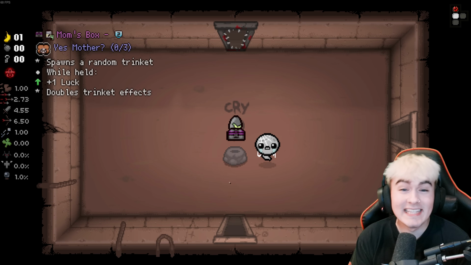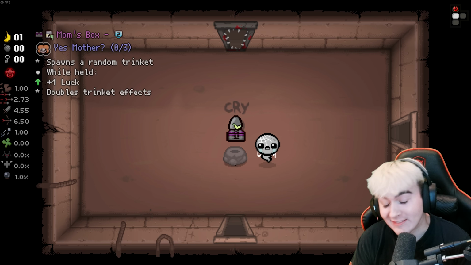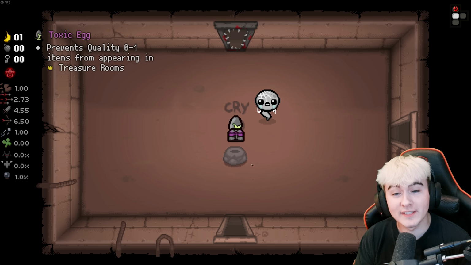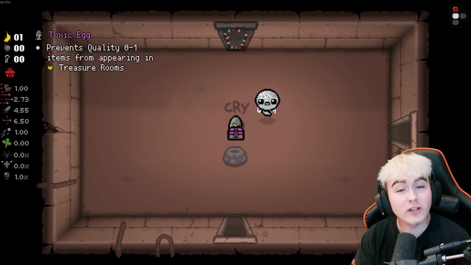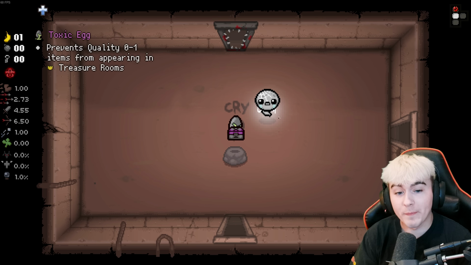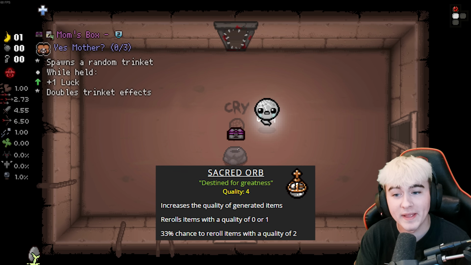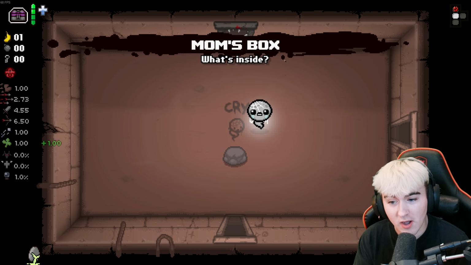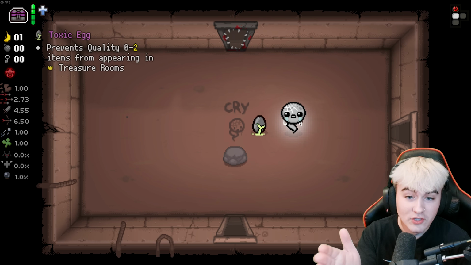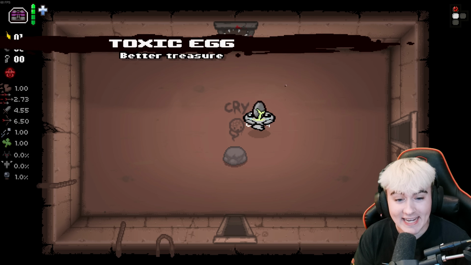That's right, everybody. They finally released an item that is better than Sacred Orb, but I did a little bit of a fib. See, it's not an item. It's actually a trinket. It's called Toxic Egg, and it prevents qualities 0 through 1 from appearing in our treasure rooms. However, you might say, well, that's the exact same as Sacred Orb. If we have Mom's Box, you know how this gets buffed? I don't know if it'll show up in the EID here. Quality 0 to 2 is no longer present in any of our item rooms.